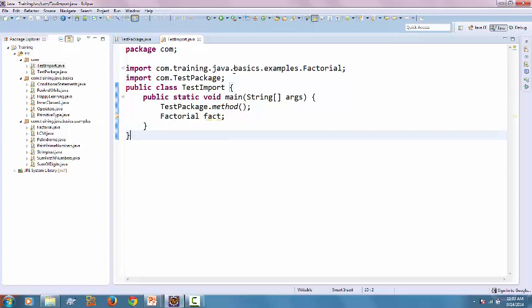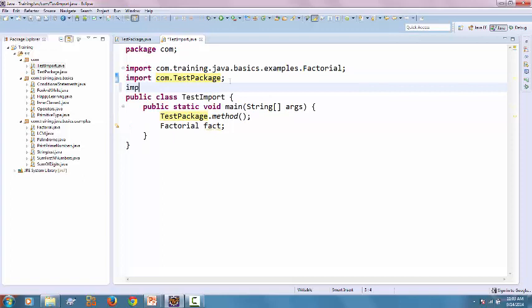Suppose you have created the import com.test package because you are using test package, but you know it is not required because you don't need to import a class in the same package. When you organize imports, it should remove the test package import.